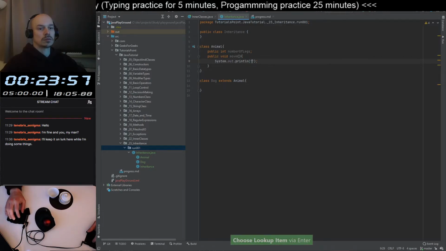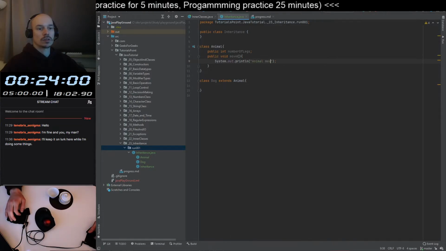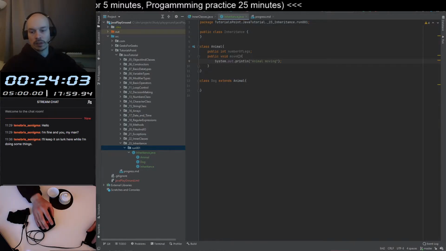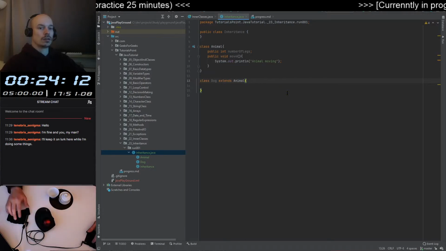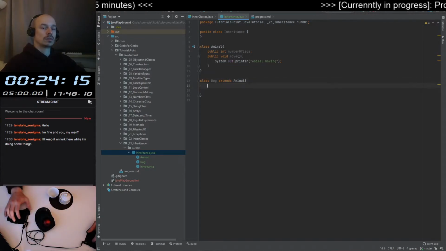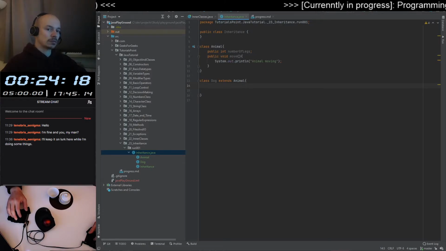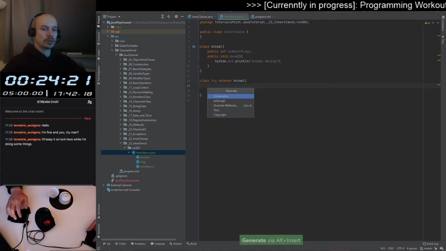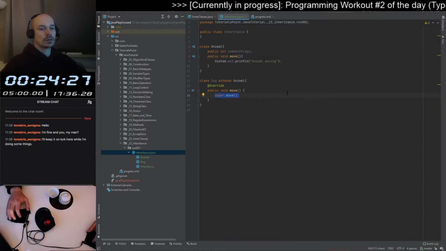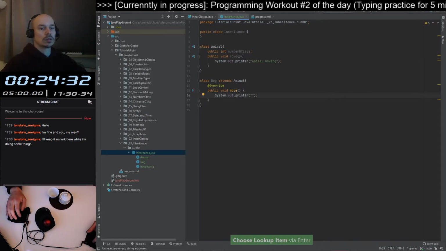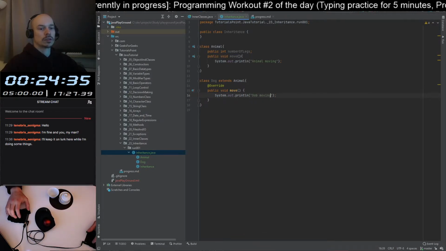So then here we will say animal moving, right? Okay, you can do that. And this one will also override move, and here we will say sout dog moving. Right.